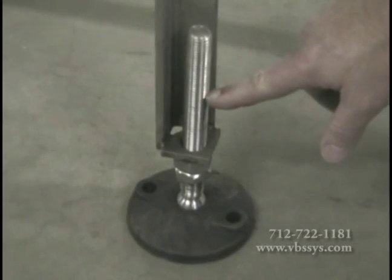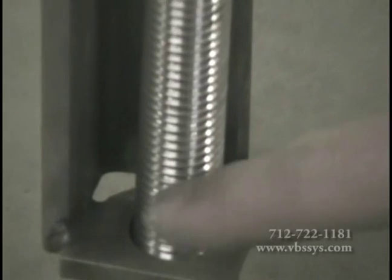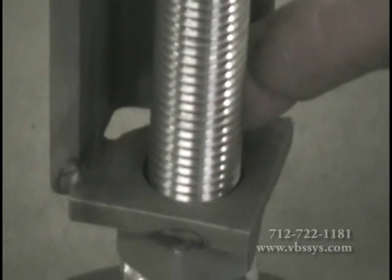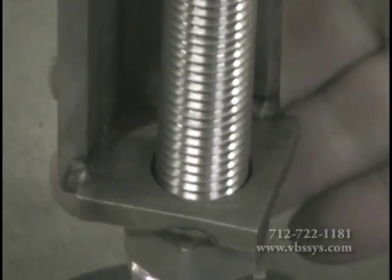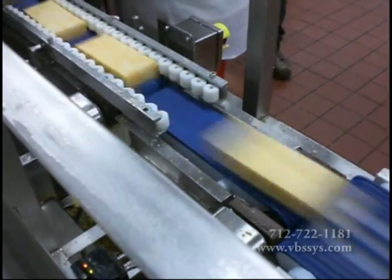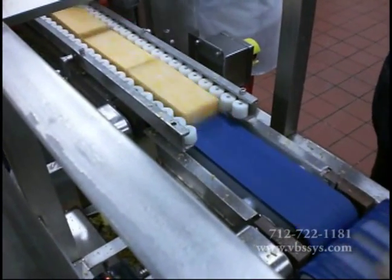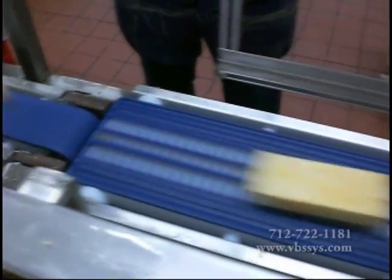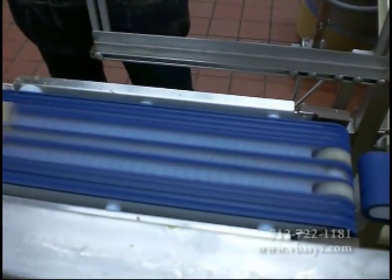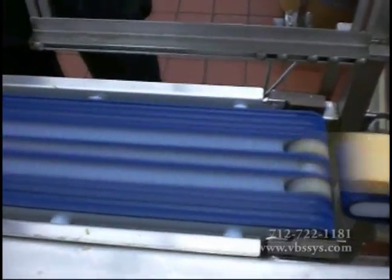All welds are polished to prevent any bacteria buildup. The leveling feet are designed to give the conveyor plus or minus 3 inches of adjustment. The exposed threads and back corner crevice area are open to allow for easy cleaning in and around the feet. The equipment is wash-down rated. A smooth product transition and matching belt speeds are pre-configured to achieve accurate results. VBS often uses direct contact plastic modular conveyor belting, but your favorite belt is an option. A 1-inch solid full-length bed is used for maximum belt support.